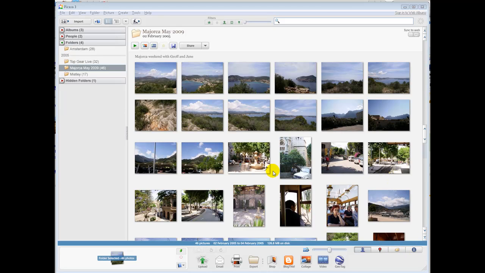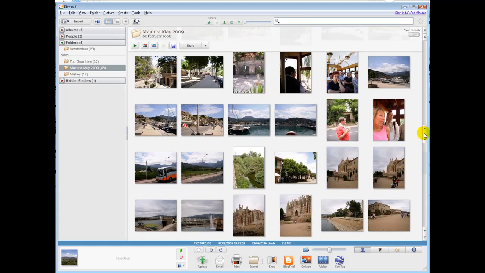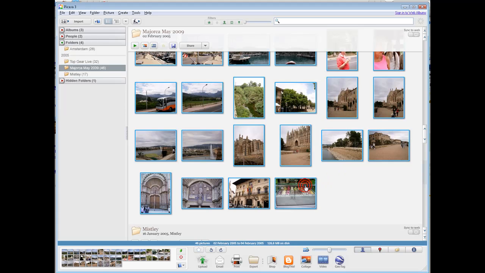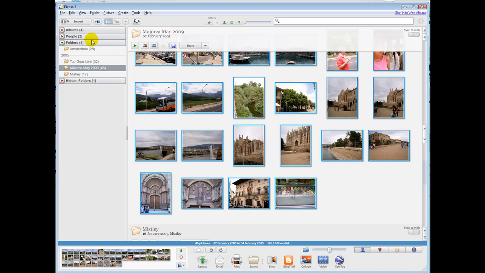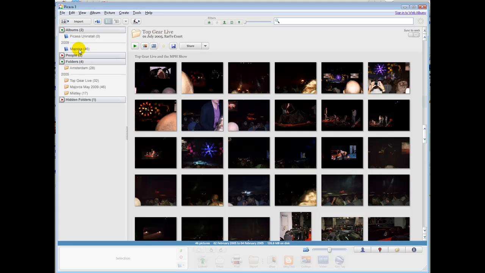So here we are again in the Picasa library, and we're looking at our Mallorca set of photographs. We're going to turn this folder into an album, so we select all the photographs, and they're all highlighted in the tray here, and we just simply add the selected items to an album. It's called New Album. We'll call it Mallorca. Because you don't want to watch me typing, I've just typed all that in, so press OK, and we now have an album called Mallorca here.